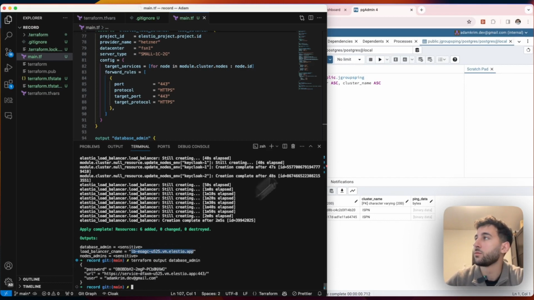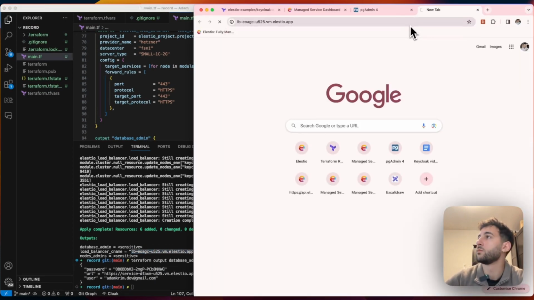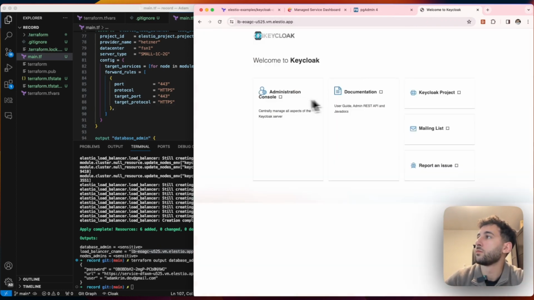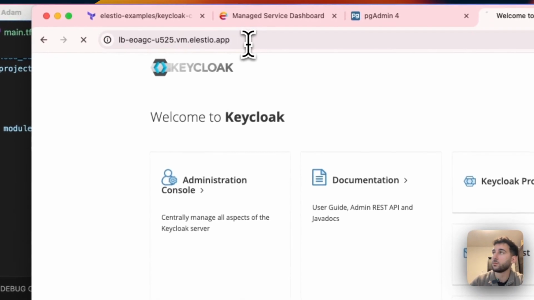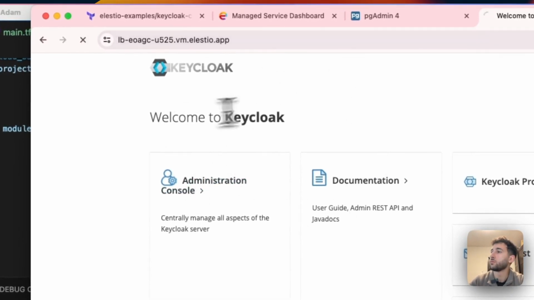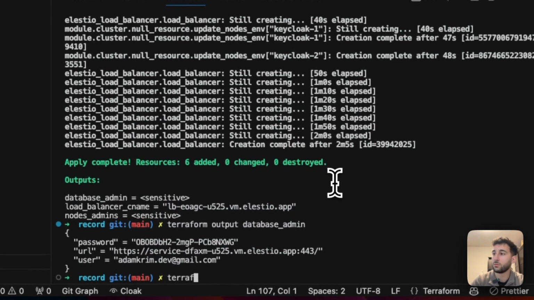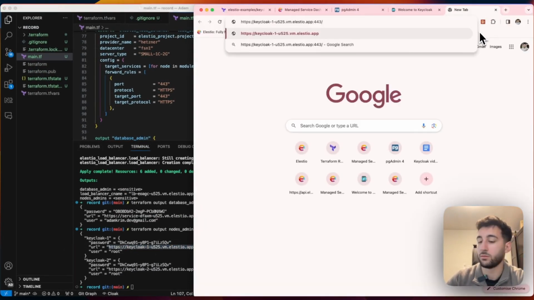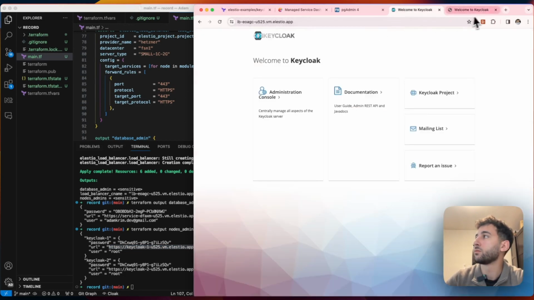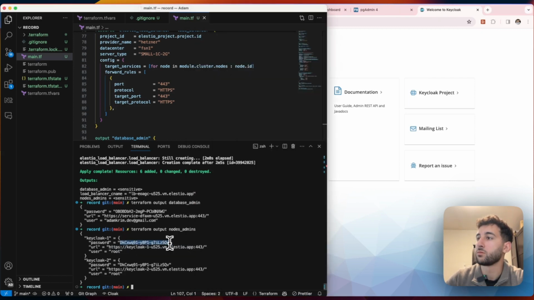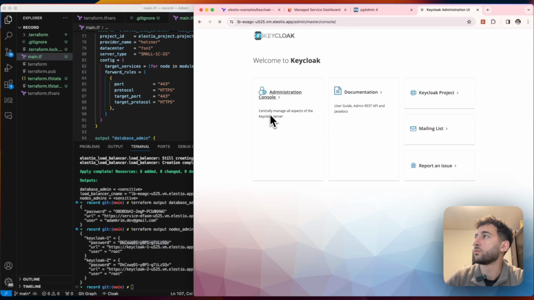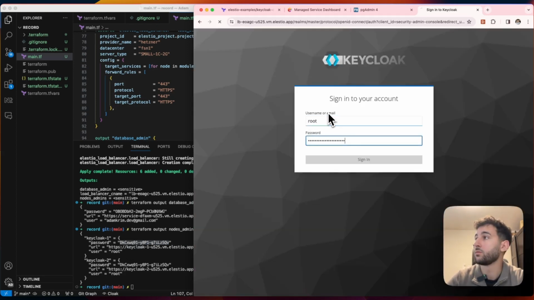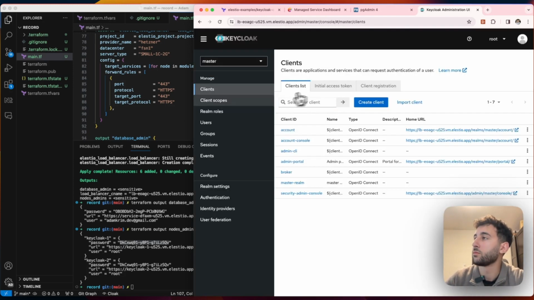In the output, you can also find the CNAME of the load balancer, which will guide you to the admin dashboard. If you refresh your page, you could be balanced between any of the working nodes because of the load balancer. You can also find the CNAME of each distinct node if you output them. So, as you can see, we have the CNAME of each node and they have the same user and the same password because they are clusterized. So, we can try to log in. So, let's try to log in on our Keycloak dashboard. So, the login is root, the password is this. And then it should be working.